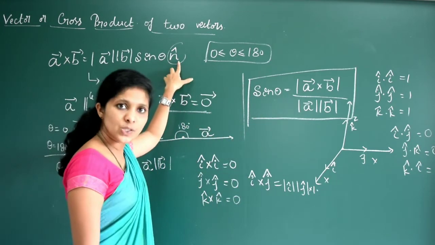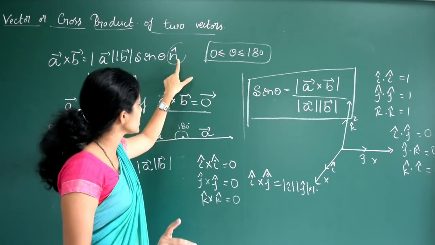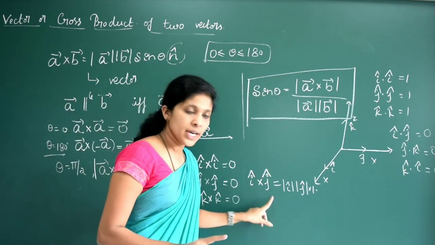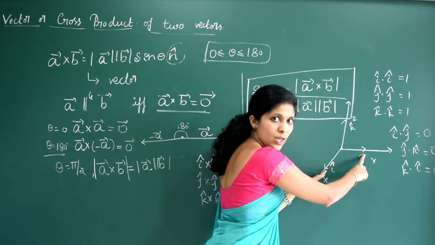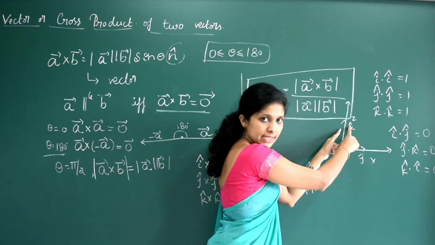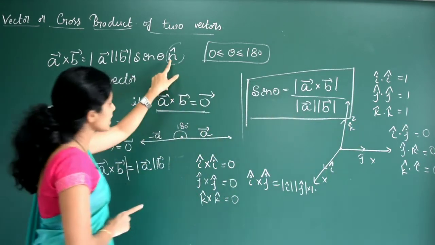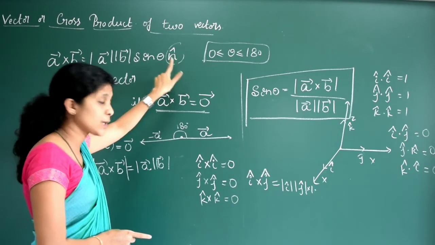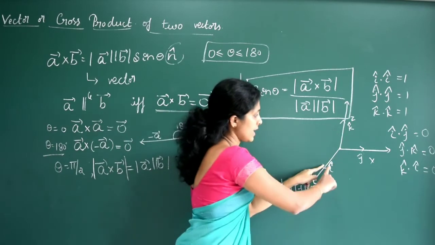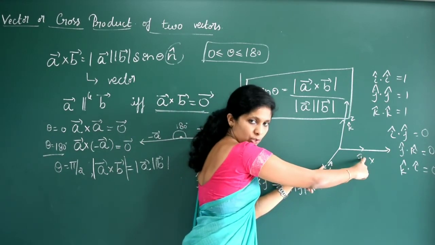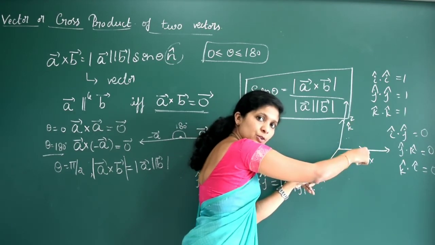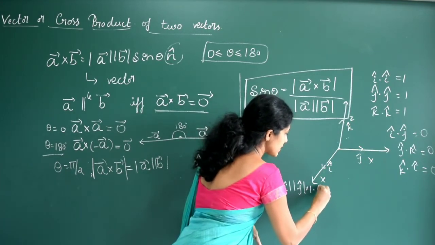And what about the unit vector n cap? Listen carefully, this unit vector should be perpendicular to i cap and j cap. Here these are the two vectors, right? Which is the unit vector perpendicular to these two? Obviously it will be k cap. Is it clear? n cap is the unit vector which is perpendicular to both a vector and b vector. Here these are i cap and j cap, the two unit vectors. Obviously, k cap will be a unit vector which is perpendicular to these two. So I can write that as k cap.